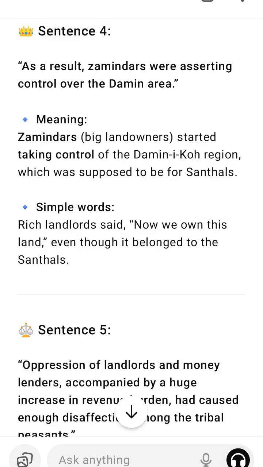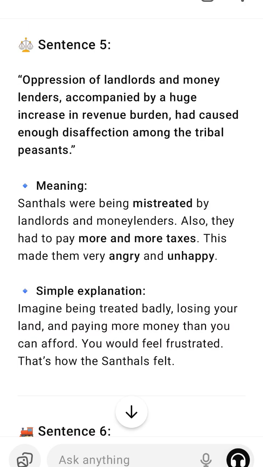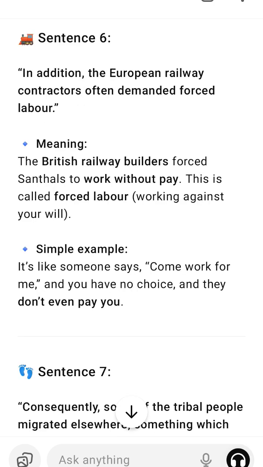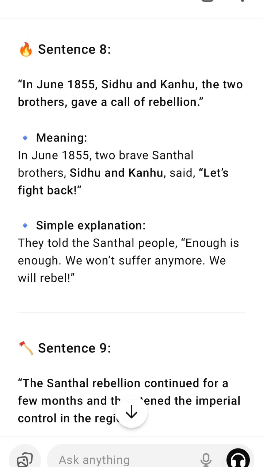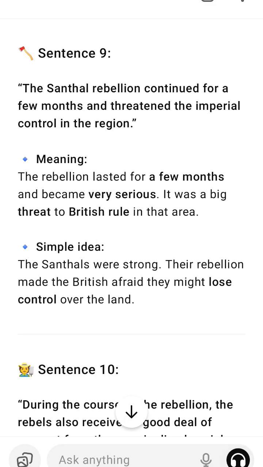1855-1856. Who were the Santhals? The Santhals were a tribal group, simple people who lived in forests and did farming. They came to Bengal, eastern India, around the 1780s. They were peaceful, loved nature, and depended on the forest and land. They believed that their forests and sacred groves had spirits that protected them. Farming, plough agriculture, was not just a job for them, it was a way of life.